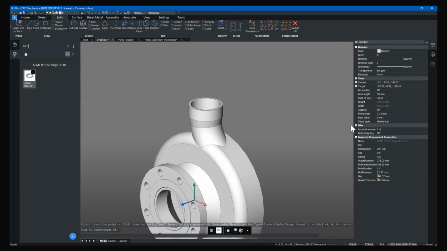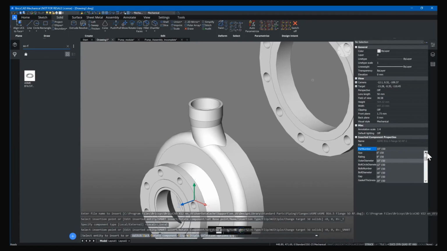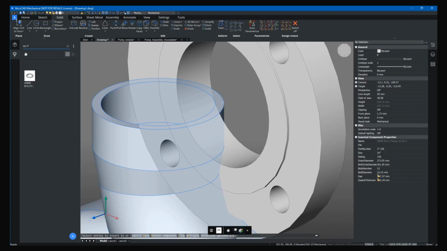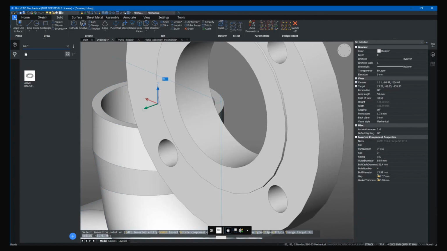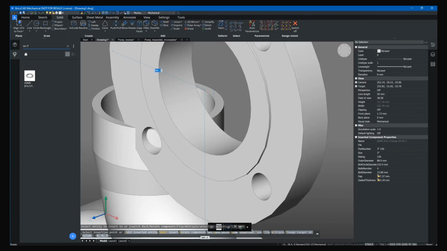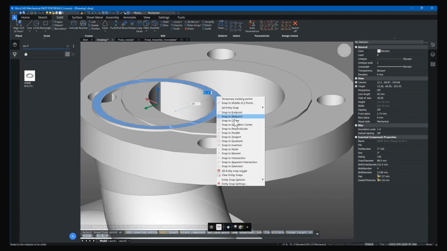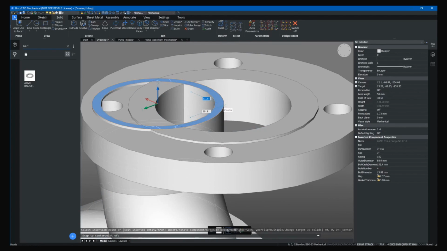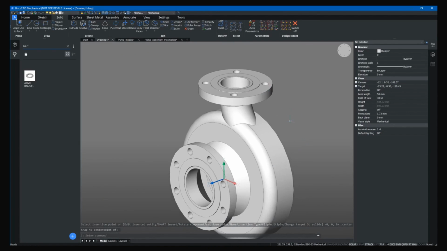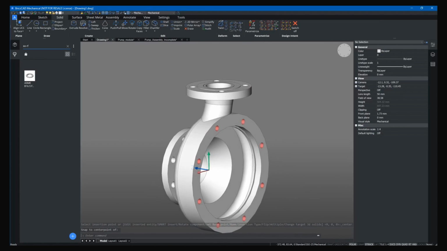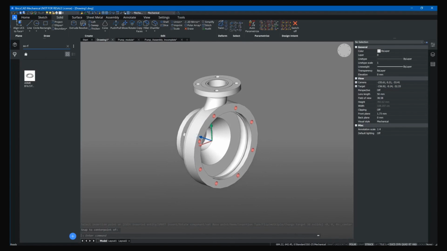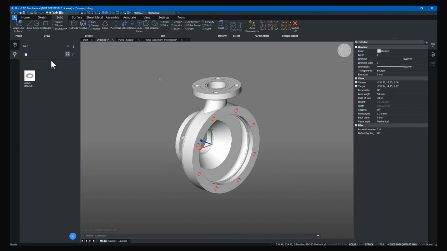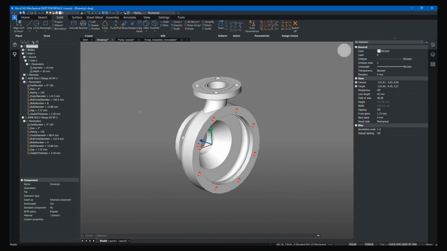Same principle on the top. Just like this. And very quickly, we have some standard features automatically applied to the model, as well as a parametric hole feature on the back.